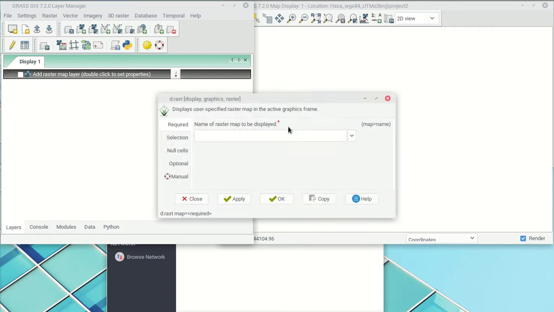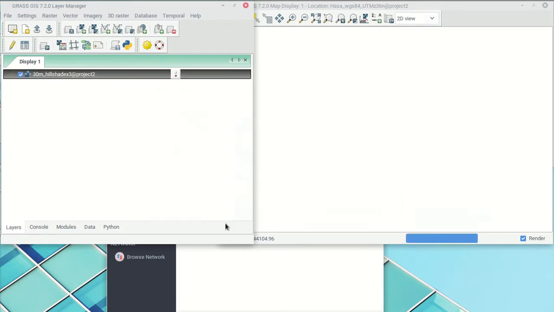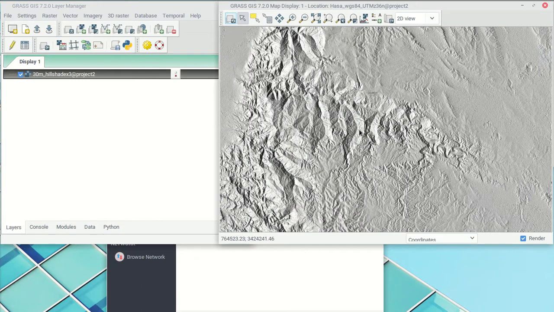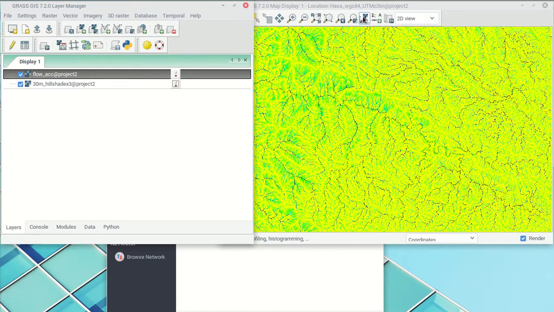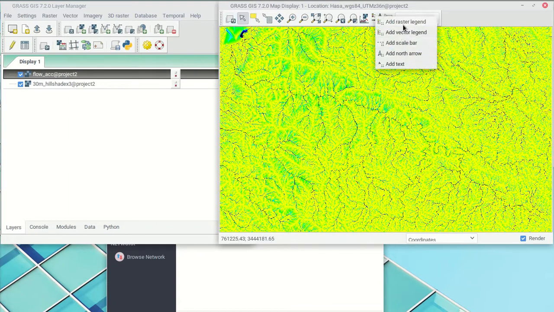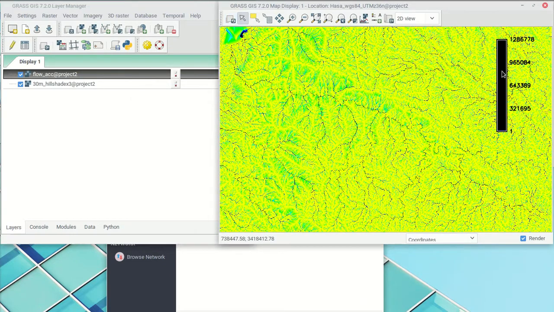Let's load up our hillshade right there. Okay, so we'll just leave this here for now, just the hillshade, okay? Oh yeah, let's also put our flow accumulation just so you can see that. Flow accumulation, we'll put our scale back on. Raster legend. Okay, there we are. Boom, right back where we were.